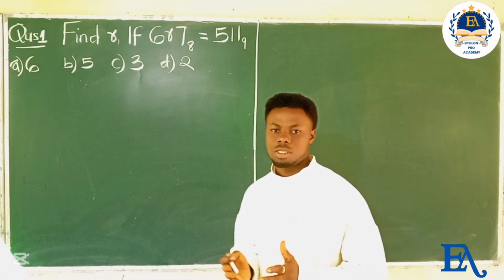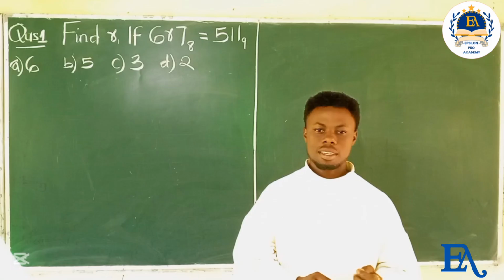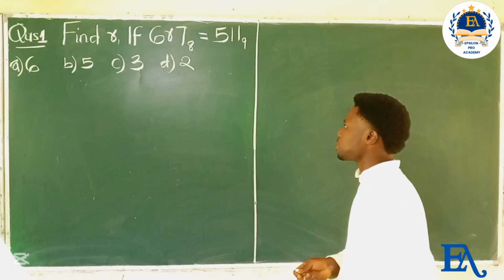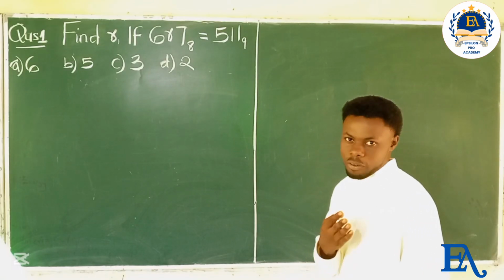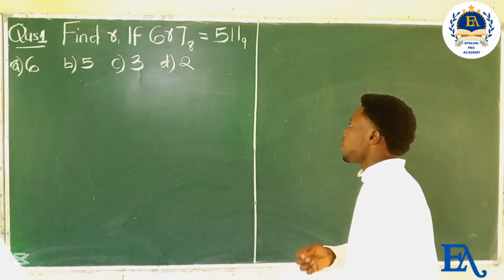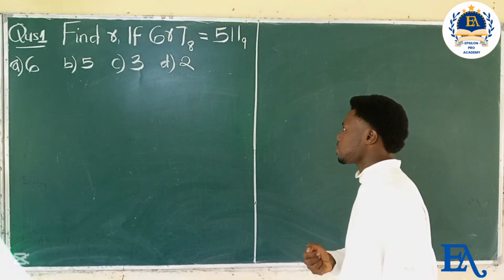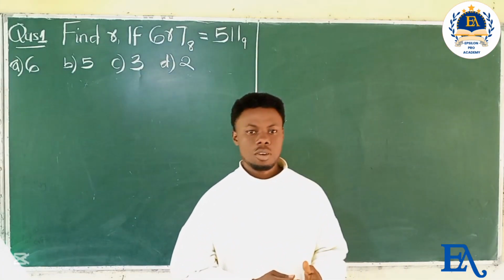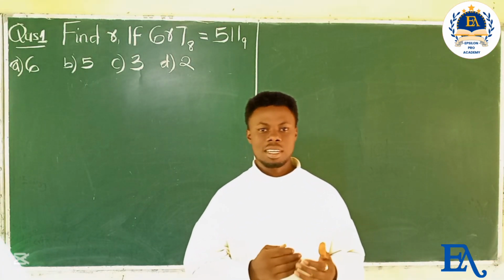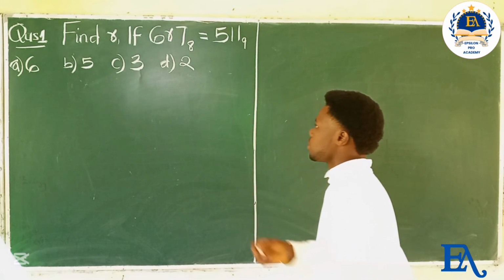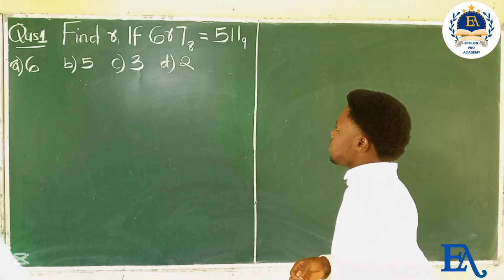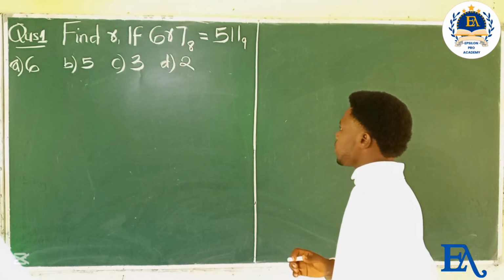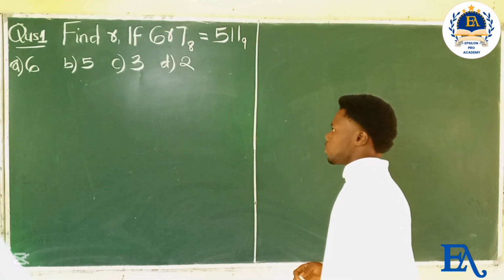The first approach to this question is to convert both the left hand side and the right hand side into base 10. So the left hand side, 6R7 in base 8, is going to be converted to base 10. Also, 511 at the right hand side is in base 9. We are also going to convert this to base 10. Then we solve it as a quadratic equation or as a linear equation. But in this question, since we have 3 terms on both sides, 6, R and 7, and 5, 1 and 1, it is going to lead to a linear equation, not a quadratic equation.